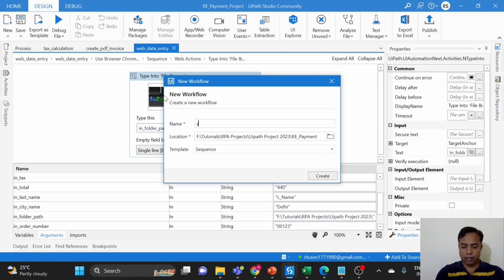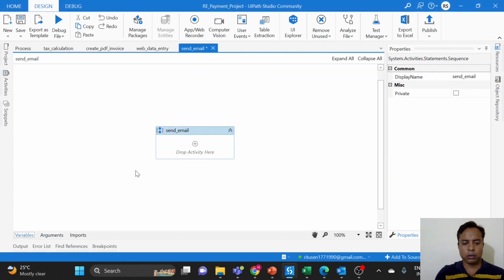And the name will be, and then we will require UiPath mail message activities.